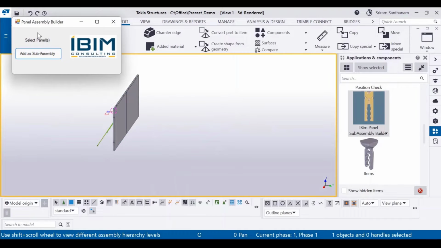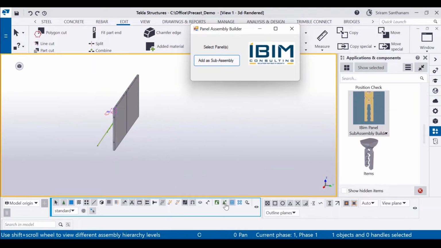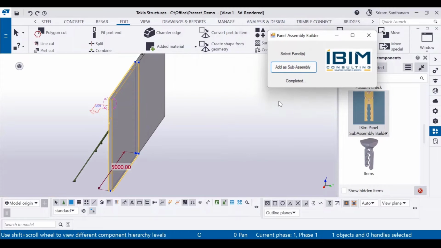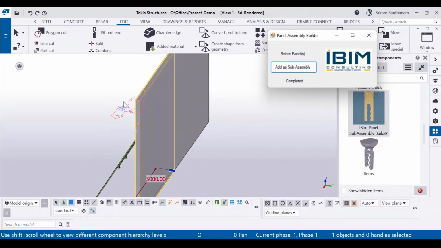Now double click and open this tool. Change the switch to select objects in components, pick only the panel and run this tool. What happens is this will add all the objects that come within the bounding box of this panel and add them as a subassembly.